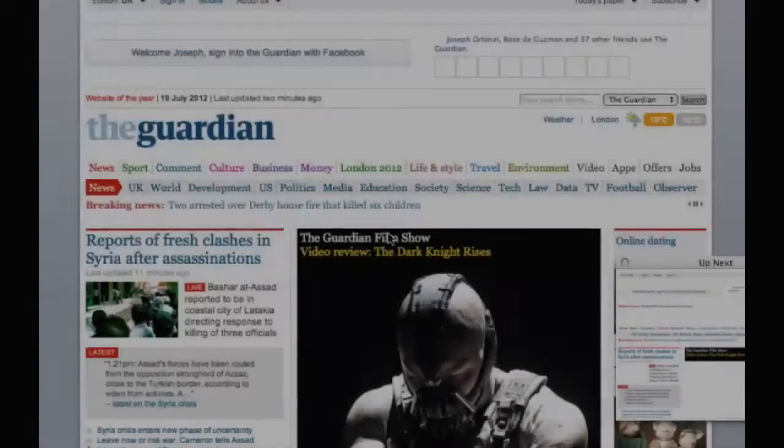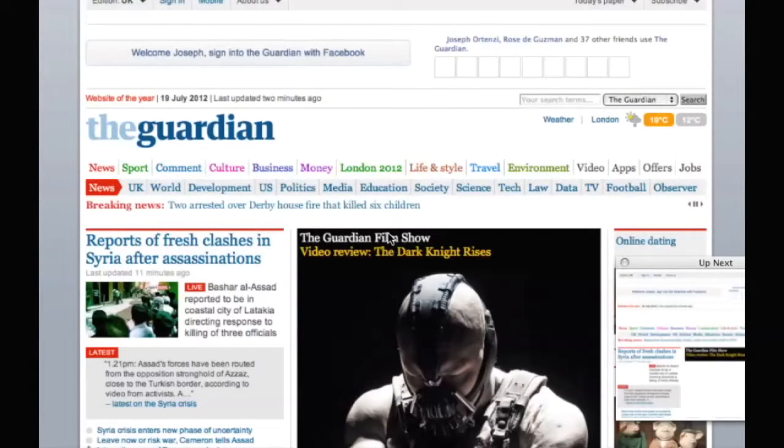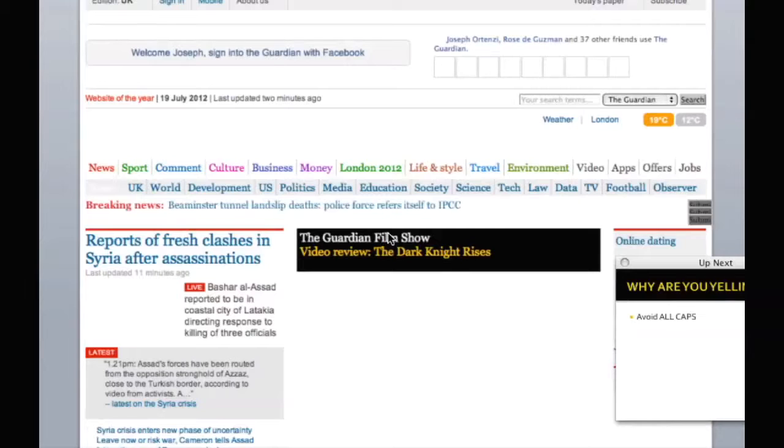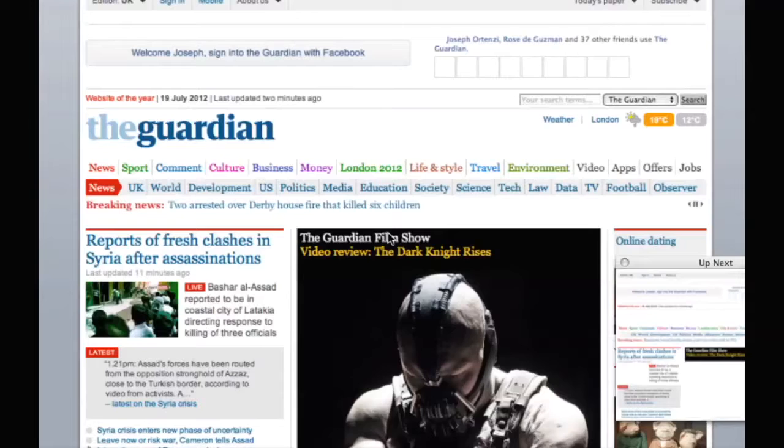So if we have a quick look, here's the Guardian web page. As you can see, there's tons of text. There's lots of different fonts. And if I turn off the images, there isn't very much that goes away. The only thing that goes away are the pictures. The logo's gone. There's a little tiny image of clouds that have gone. But you can see all the navigation is still there. It's using a lot of different fonts, different sizes, different weights, different colors, different backgrounds. And you don't really need to use images in your important navigation areas.